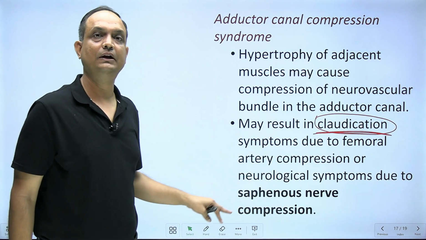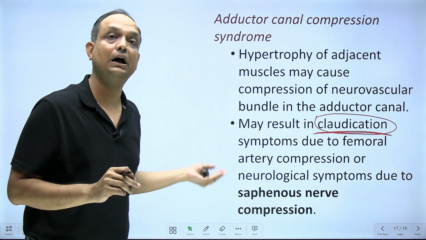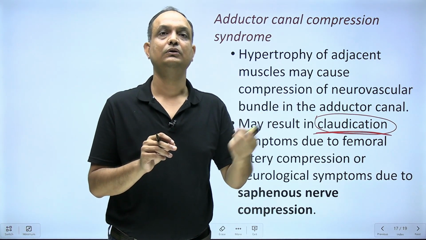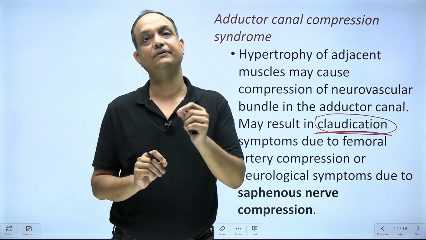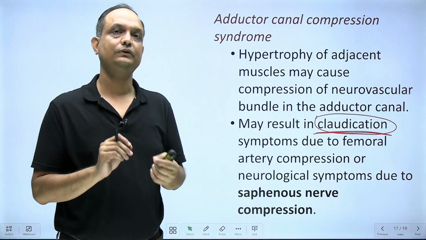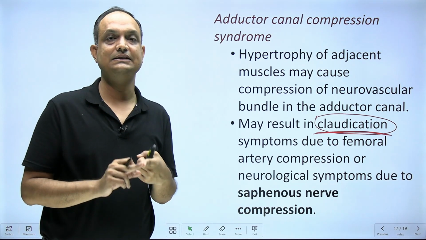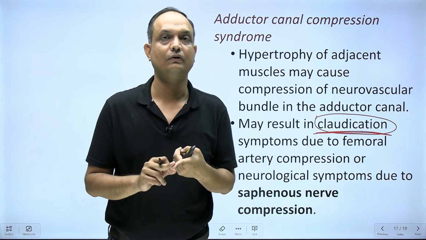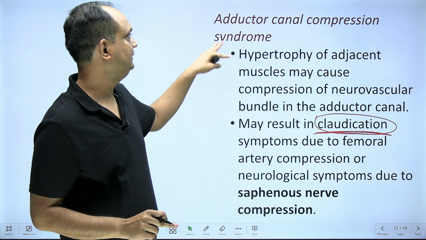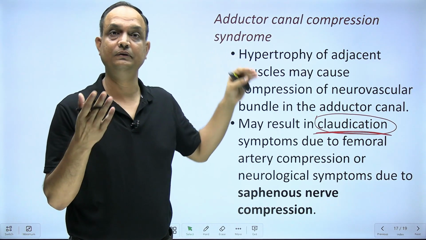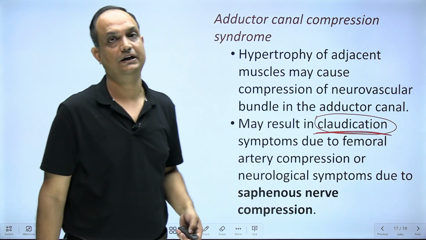But because today we are discussing the femoral nerve, if you are talking about the adductor canal and its relation with the femoral nerve, always keep in mind that most of the time we are dealing with the saphenous nerve. So if you are putting anesthetic agent in the adductor canal, we are actually anesthetizing the area of the saphenous nerve. Clear? In the same way, if there is compression in the adductor canal, which part of the femoral nerve will get affected? Again, it is the saphenous nerve compression.